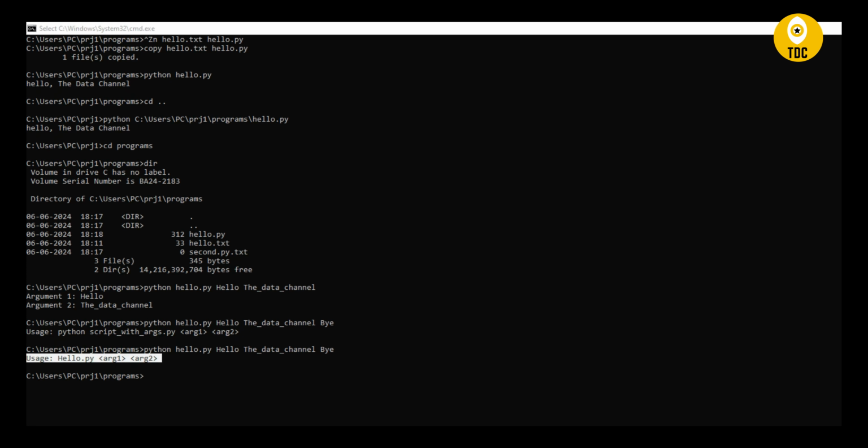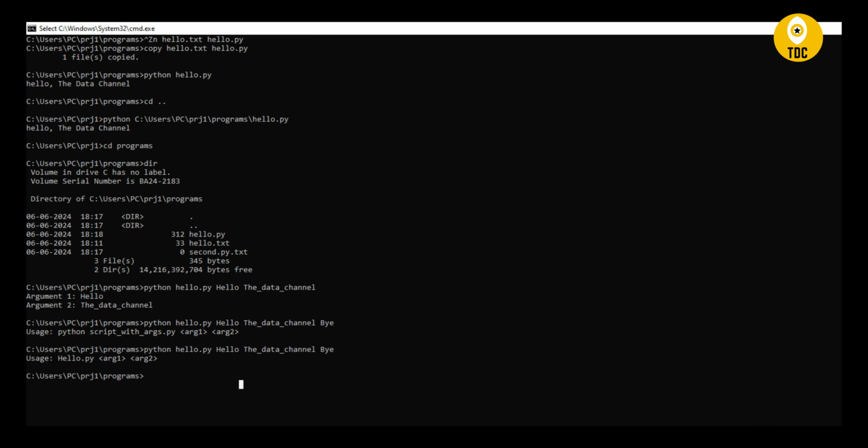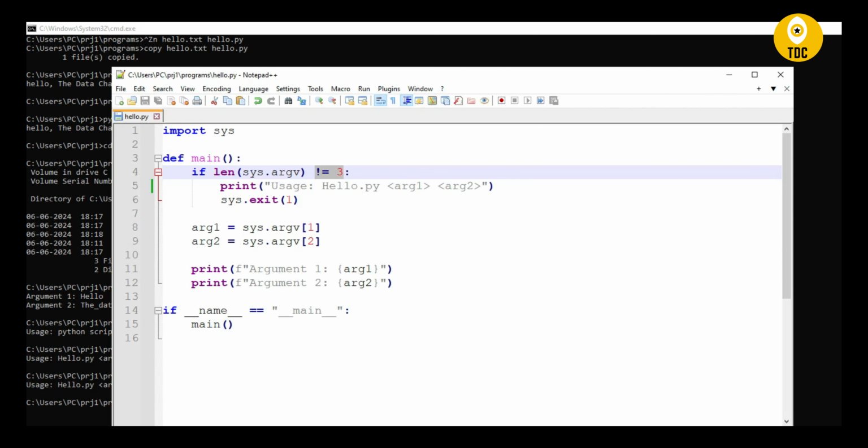So when the warning will be executed, as you saw here, if the length is not equal to 3, and if the length is exactly equal to 3, then it will not throw error. So here 3 means this is 1, this is 2, and this is 3, right? If the fourth element is coming, it will throw error. And also we will see what happens if you give only two strings here, or two arguments here, right? So it will still throw error. So it exactly looks for three arguments, right?